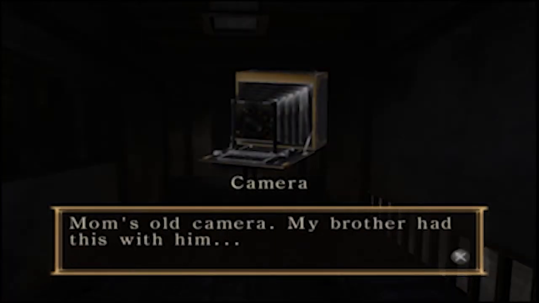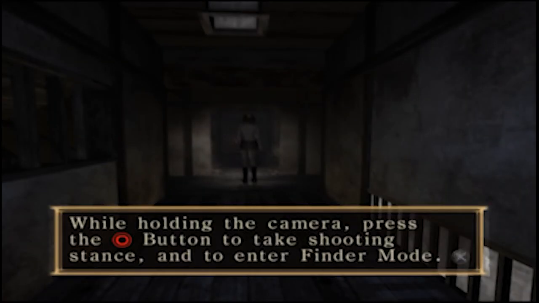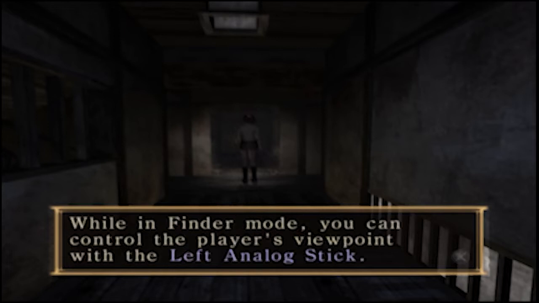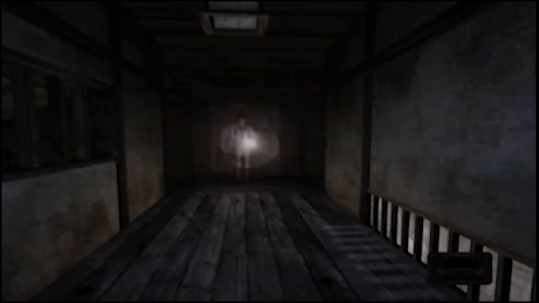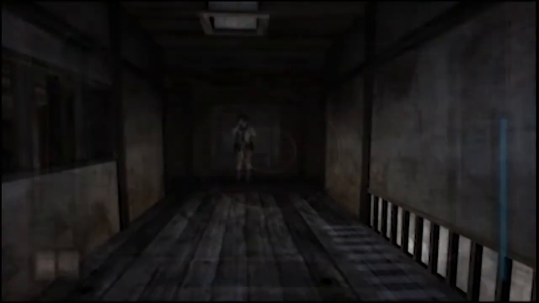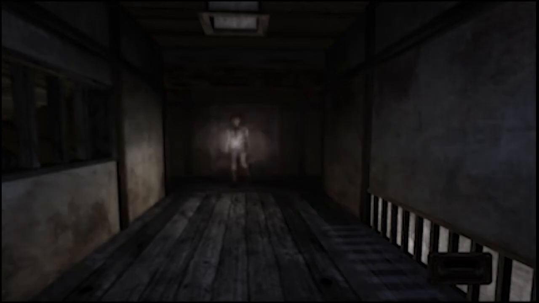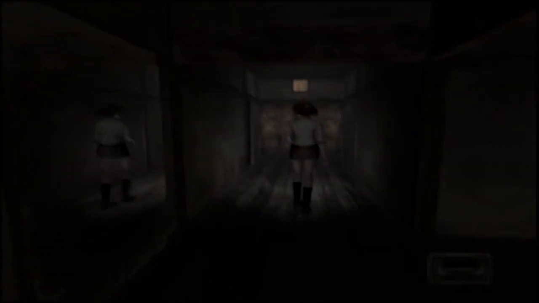Camera. Press the shooting stance, X or R1 while in finder mode. I'll just figure this out. Alright, so you're in a haunted house, and your only way of fighting is to use your camera. The camera, you take a picture of a ghost and you damage it with that picture.